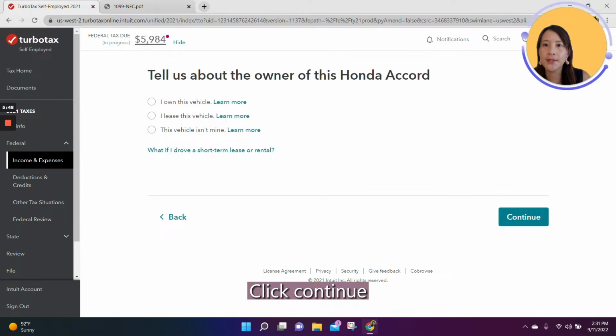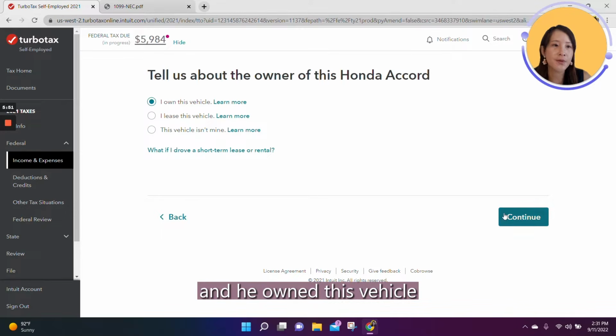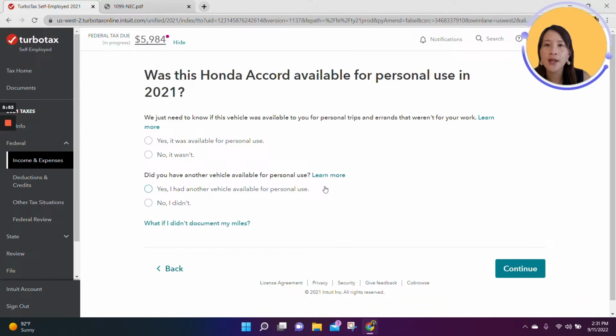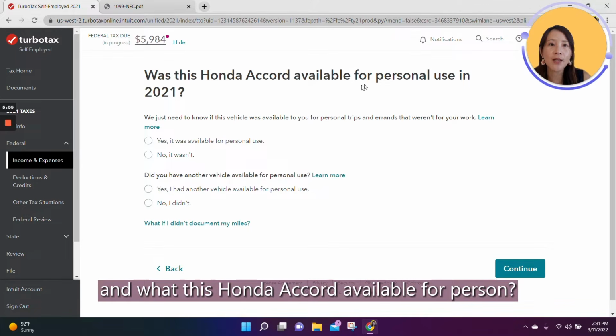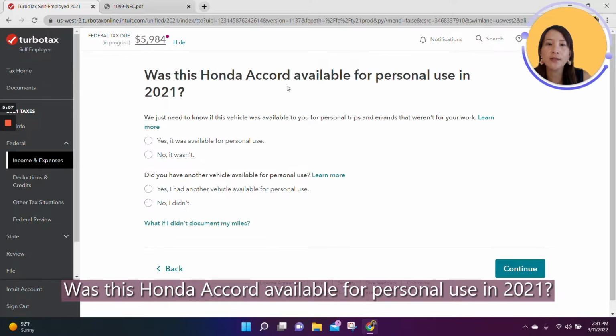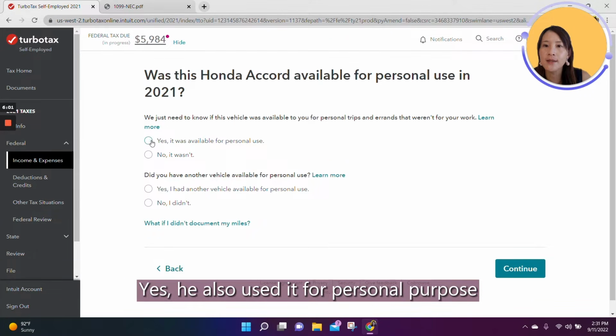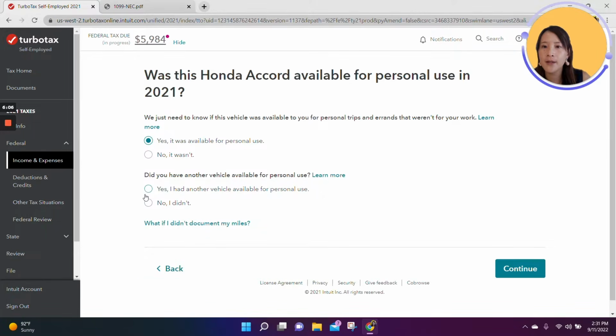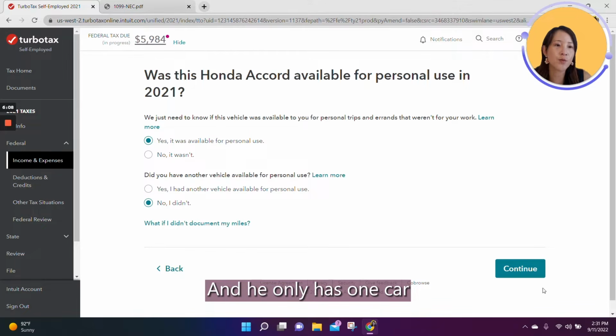Click continue, and he owned this vehicle. Continue. Was this Honda Accord available for personal use in 2021? Yes. He also used it for personal purposes, and he only has one car.